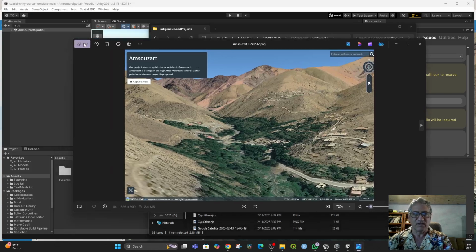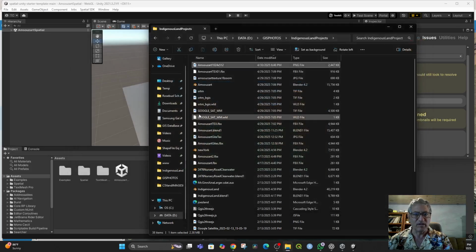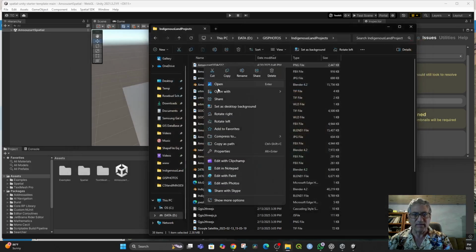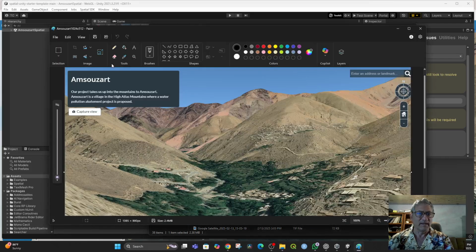Let's see if we edit it to resize, save options. Yeah, this program isn't going to do much for us. Let's try the other program. That's Photos. Let's try Paint. And then we will go and say that we want to resize it.